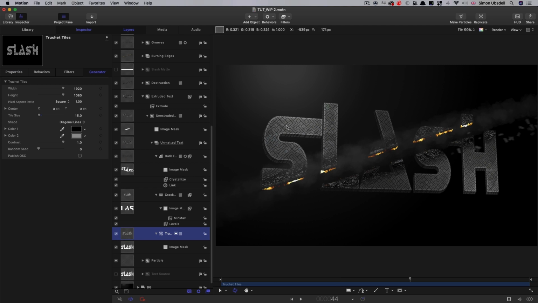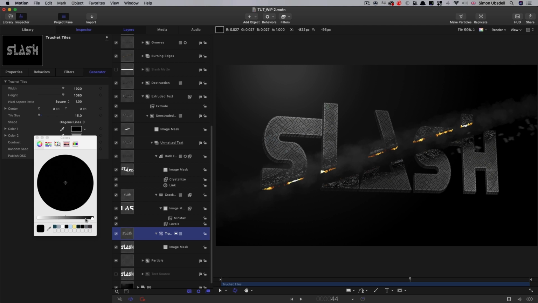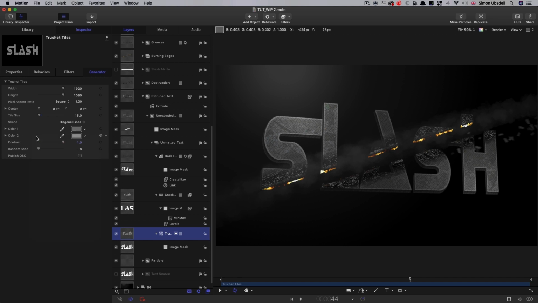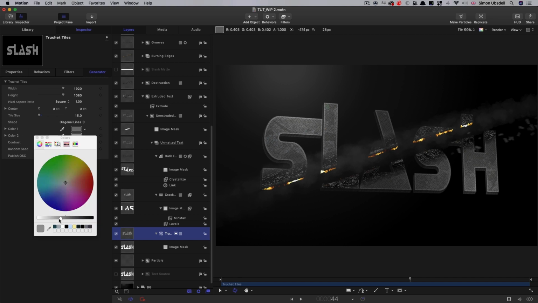The other thing I think we could do is reduce the intensity of this true shade tiles element. So I'm going to take the black color and just bring it much closer to the other one. So it's pretty faint, something like that, I think. We don't want to make too much of a statement of that. We just want a little bit of sense of that texture, and I think that's working better. Maybe we can increase that white value somewhere around there.